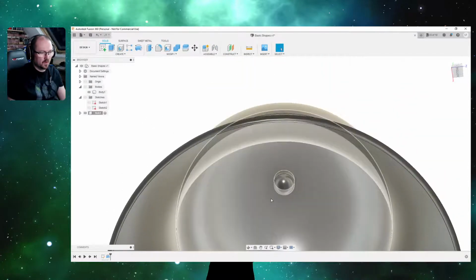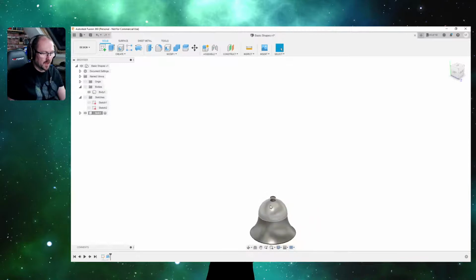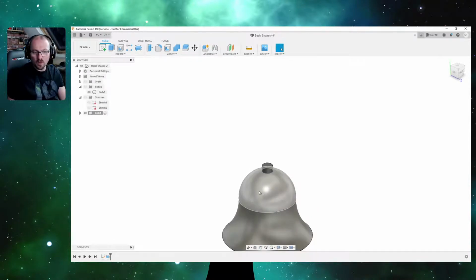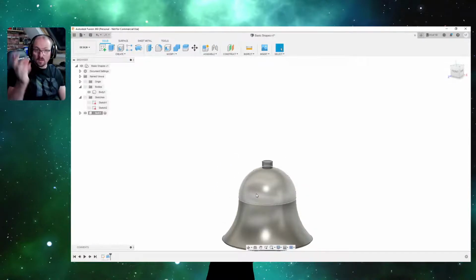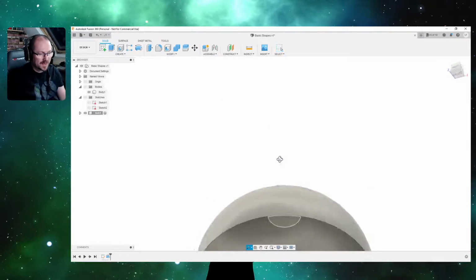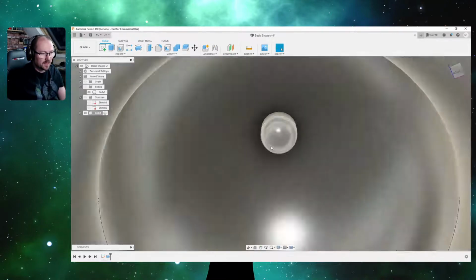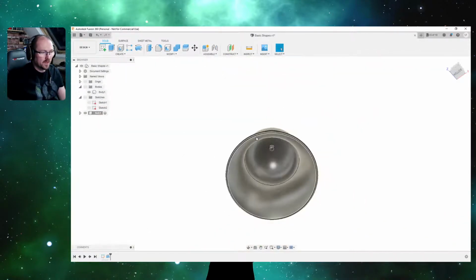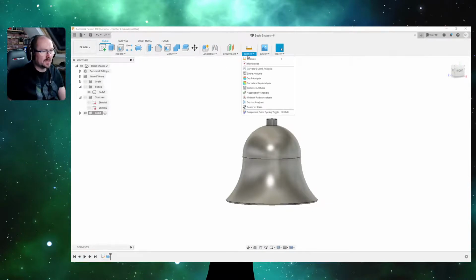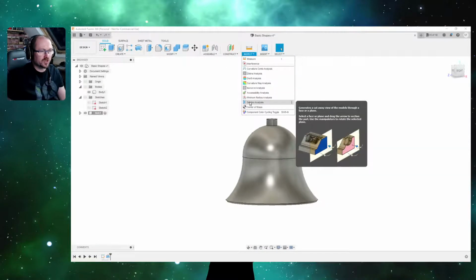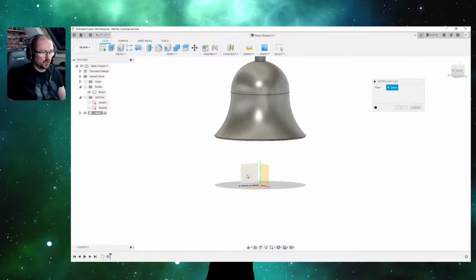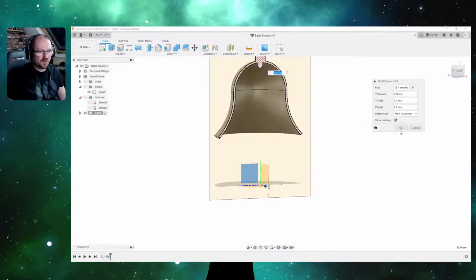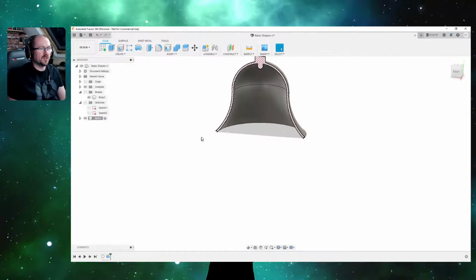Okay. Now what we can do, this is really cool, right? Now I want to do some work on that little ball to create the pendulum for the hammer option, right? How we're going to connect it, but I can't get in there to see it because it's way up inside the bell. So how can I get in there? Well, what we've got in the inspect tool, we can do what's known as a cross-sectional analysis. So we can choose the cross-sectional analysis, choose one of the faces, and it literally cuts open the object so you can see inside it.